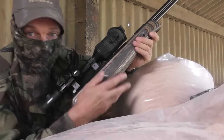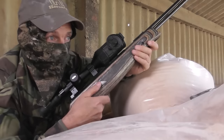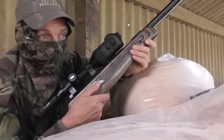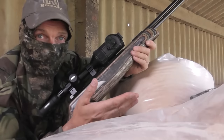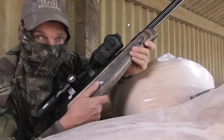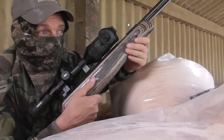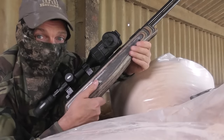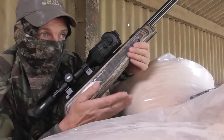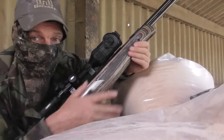I actually like this HW 77 so much that I've gone and bought another one. I bought them from a gun shop in the UK called Northwest Gun Centre — they have two shops, one in Stockport in Manchester and the other in Bolton. I've dealt with both shops for years and they're a good set of lads. The prices at the moment are very reasonable — I wouldn't say it if I didn't think so. If you're thinking of buying anything to do with shooting, just look them up — you might be shocked.